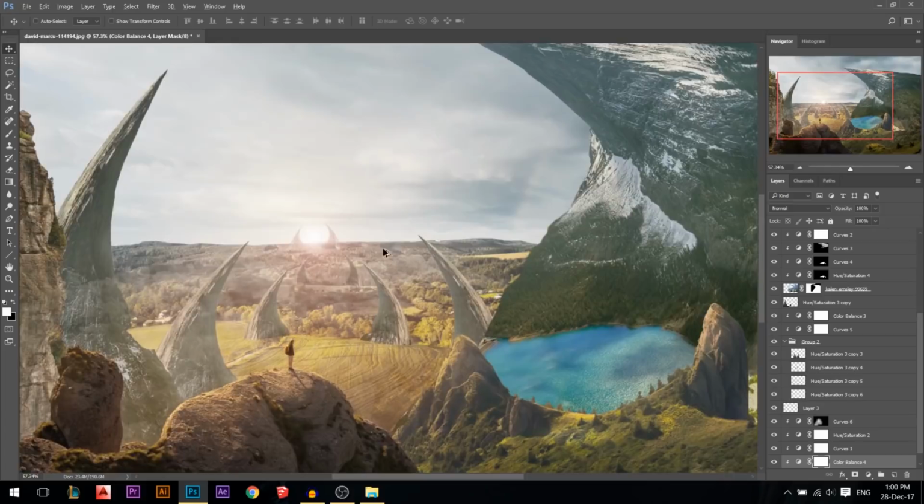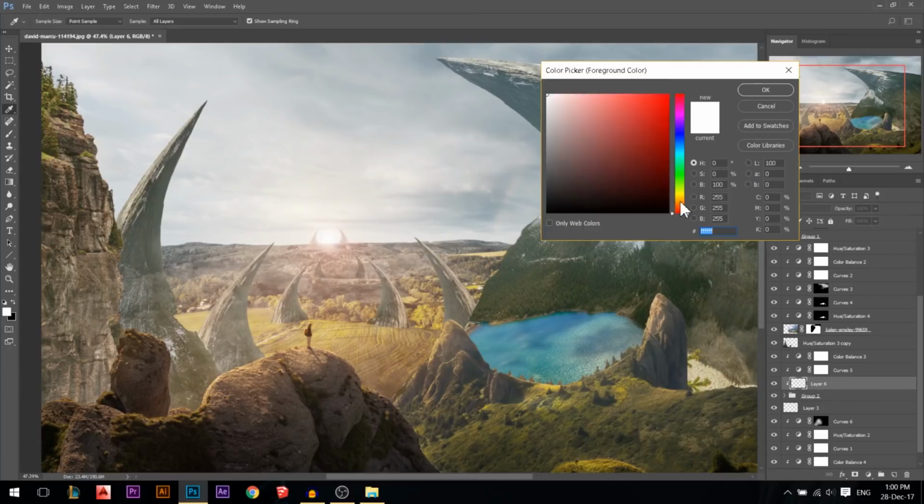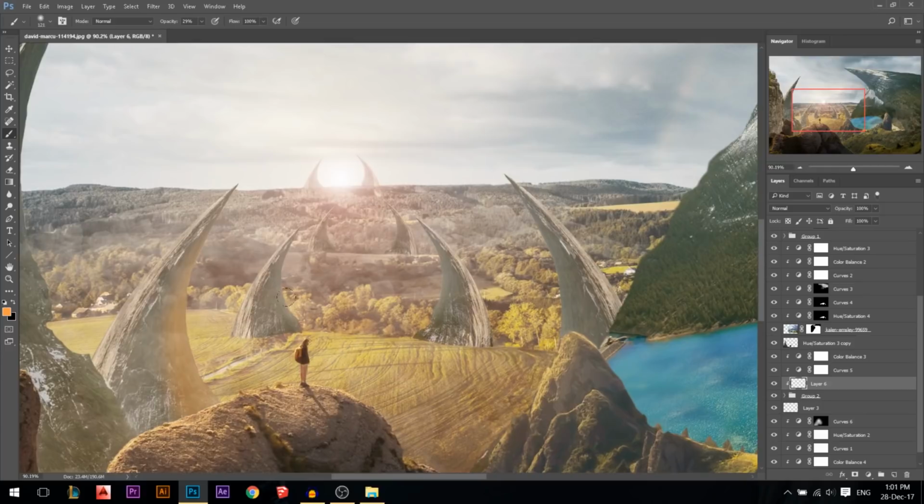Okay, now you remember these layers, these ones. I'm gonna add a layer on top of them. Then I'm gonna take a brush, pick some sort of orange, reddish-orange color, and paint on their edges with that color. If I made a mistake, I'll use the eraser with E. B for brush, E for eraser. And I'm just gonna paint a lot of orange here and there, something like that. That's too much. And maybe some on the external edges also.